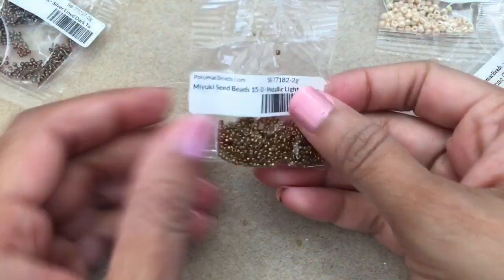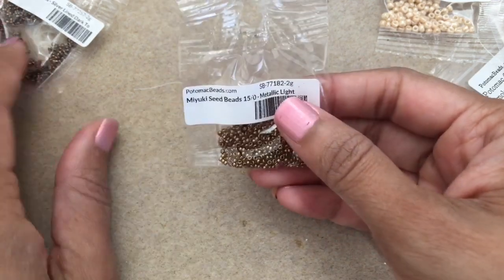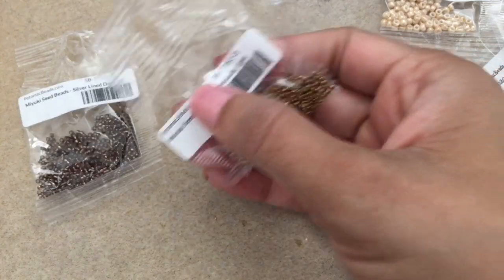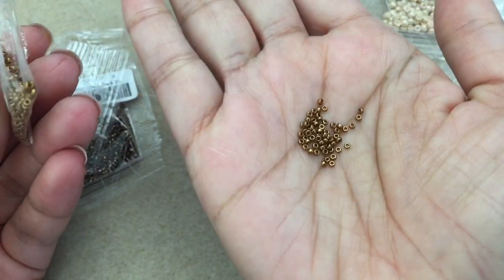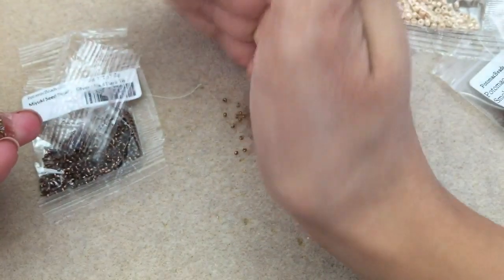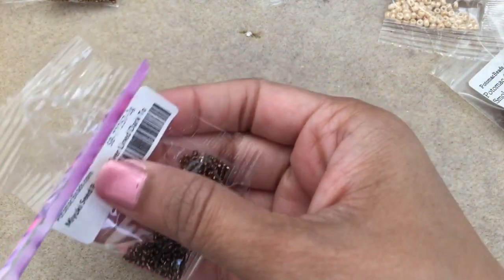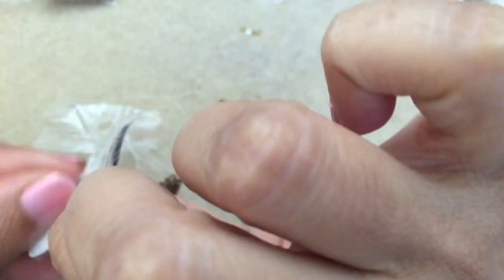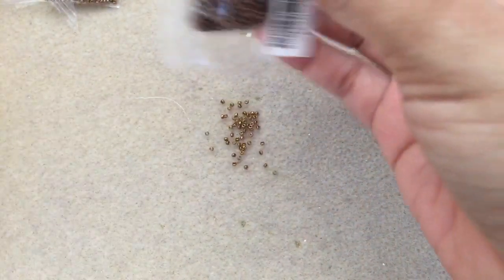And then we have metallic light. These are 15-0s. I've got two of them: silver-lined dark and metallic light are the two colors. I'm just going to go ahead and take those out. A nice pretty color for the 15-0s. And let's take out the other one. Did I actually get that open? Yes. No, I did not. I was trying to preserve the label so I know the color. That's all. Anyway.